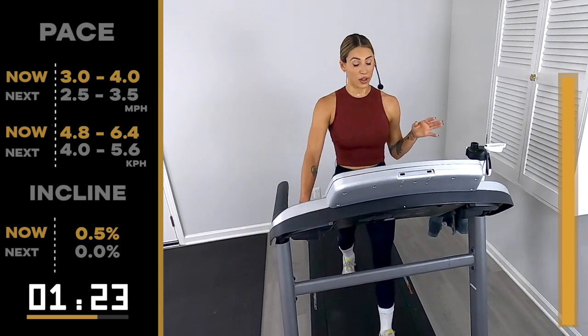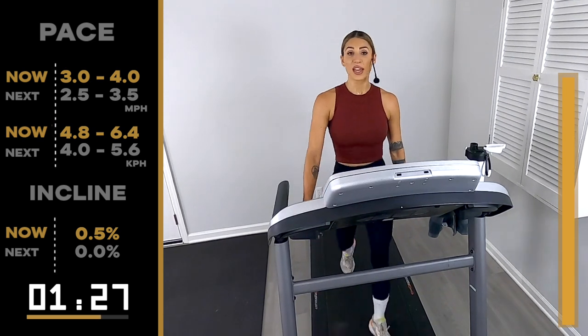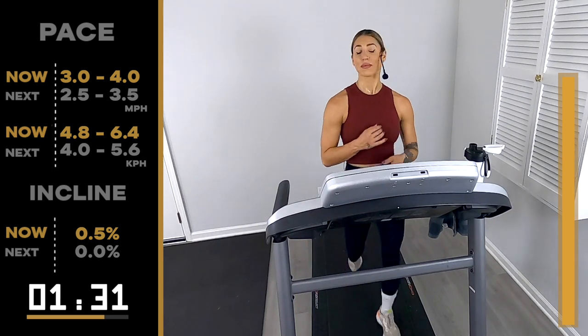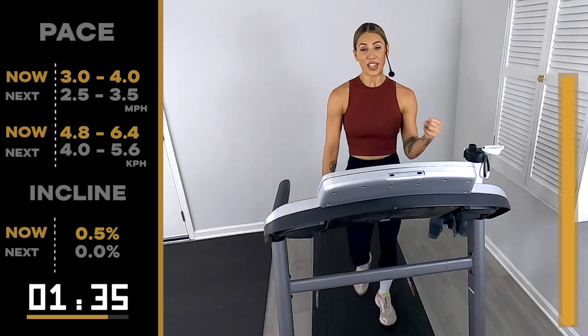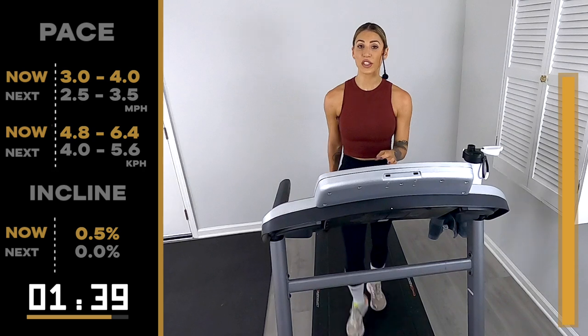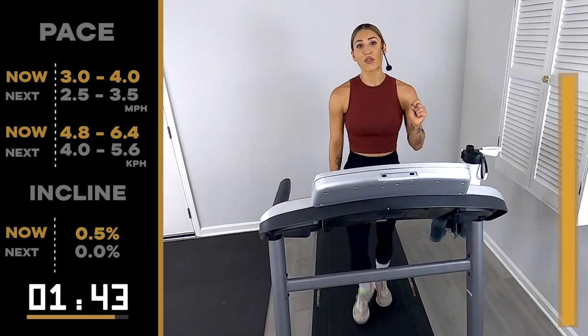But if you're like me or the majority of the people in the world, Rome wasn't built in a day. This machine takes time, takes patience, takes a lot of love and nurturing. So give yourself some credit for showing up and giving everything you got. That's all I ask. Every single time you put your feet on this tread and hit that start button, give it everything you got from start to finish.